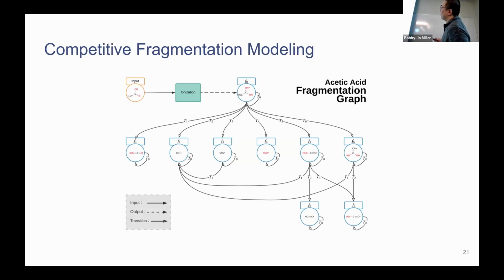But instead of every single node having an actual measurement on the spectra, this is just a selection of possible ways to break your molecule. Then in this particular work, to make sure the hydrogen transfer doesn't cause problems, we added a linear optimization solver on every single transition from the parent to its child. This linear program is conditioned on the valence rules to make sure that if hydrogen is ever transferred, your electron configuration is still correct. So this is the fragmentation graph itself.